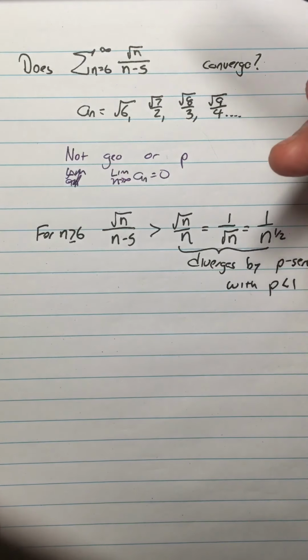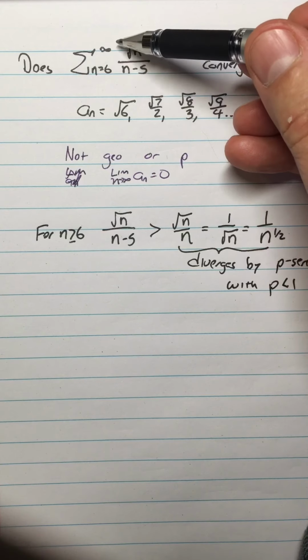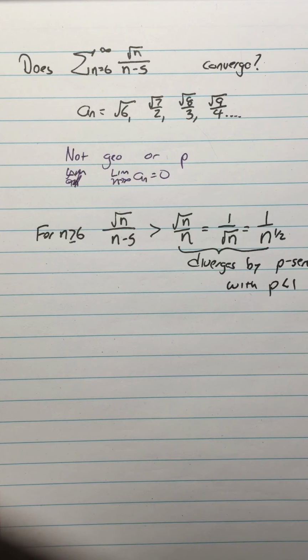So isn't it convenient that, whether you noticed or not, I wrote the sum from n equals 6 to infinity. Now, the questions of convergence are all going to be similar. I can exclude finitely many terms, and the convergence or divergence is going to be unaffected. If I'm curious whether something's infinite or finite, and I take a finite amount out of it, it's still going to be the same quality that it was, either finite or infinite. Hopefully that makes sense. All right, anyway.